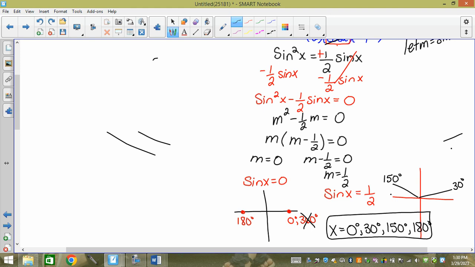Does that make sense? Does the non-permissible values make sense? We actually do a lesson on non-permissible values, but this makes more sense. Now you have to watch yourself with your non-permissible values. Every single time you solve, you have to check and make sure your answer is not a non-permissible value. What were my non-permissible values? x can't equal 90 or 270. Did any of these equal 90 or 270? No, they're good. If they did, they'd be extraneous.